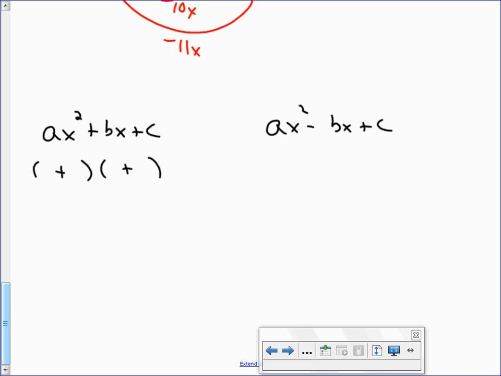that's what we just did. What are my signs going to have to be for the last term to be positive and the middle term to be negative? Both minuses. And you know what? It's just super easy when you're doing this to say, oh, it's minus plus, and put a minus plus in here. You'll never get the right answer. You have to recognize the sign pattern.